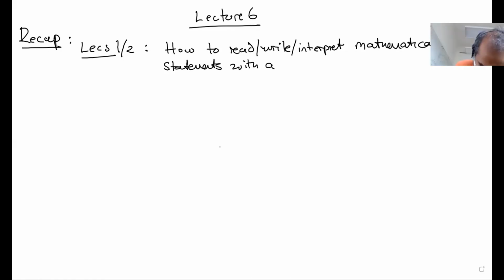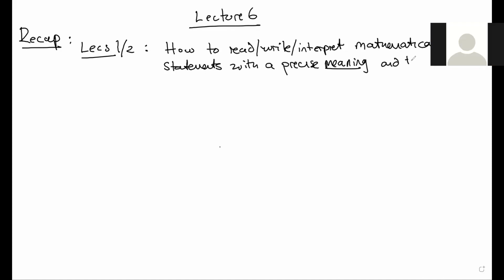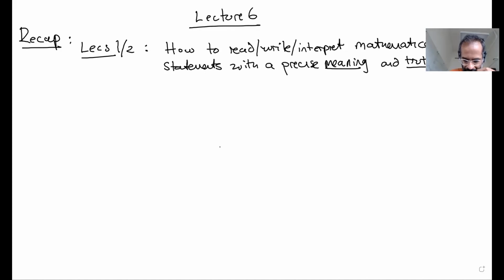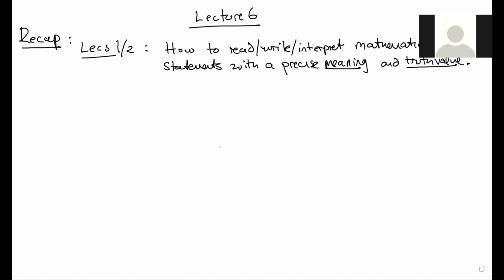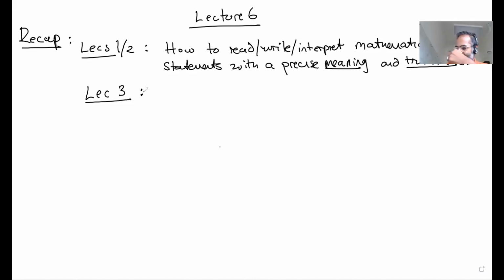Precise meaning and truth value. I have a quick question about the first and the second lecture. How can we distinguish whether it is a propositional function or just a sentence describing a proposition? A propositional function has a variable in it. That's the difference, right? A propositional function is something which has a variable, and becomes a proposition when you substitute the variable. But the outcome is just true or false. Yeah, it's still a proposition.